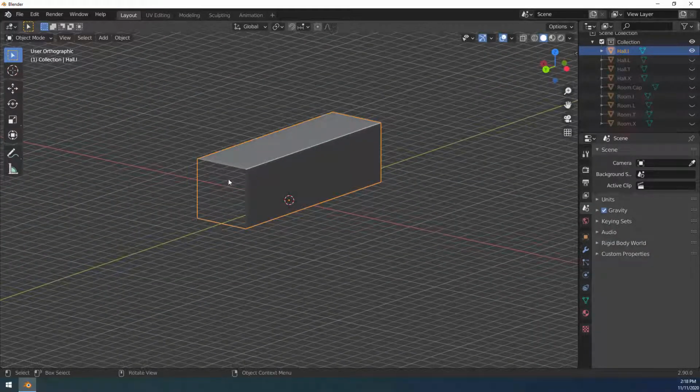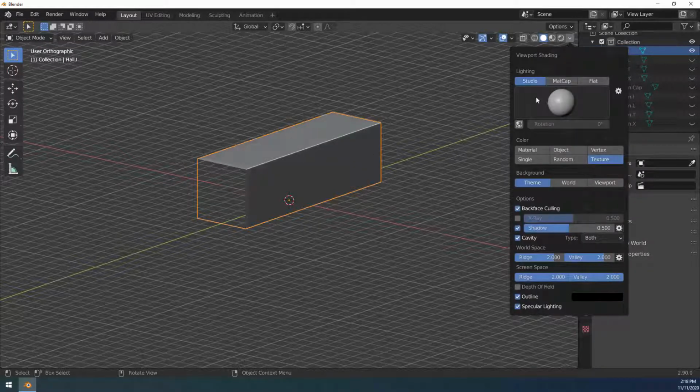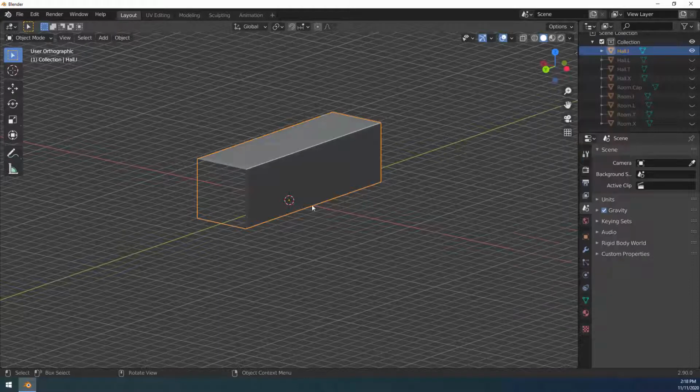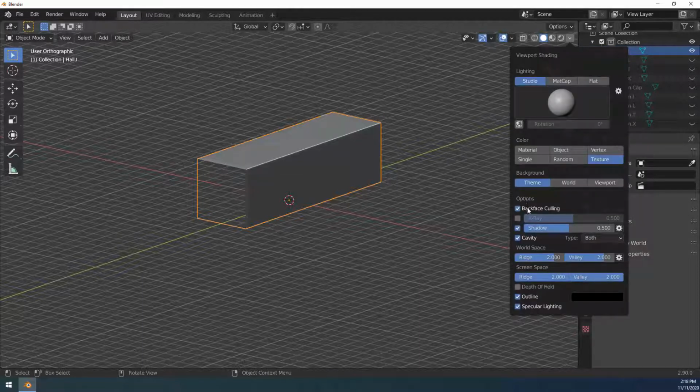By the way, if your Blender doesn't show a transparent face here, you can make it do so. I'm in solid shading right now. You can make it do that by turning on backface culling in your solid viewport shading. So if backface culling wasn't turned on, it would look like this. And that would be very confusing. When you brought this into Unity, you'd be a little confused why you don't see any faces.